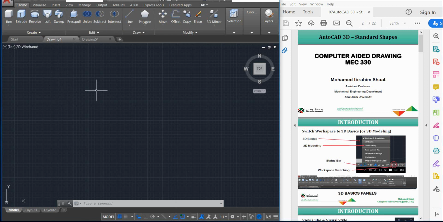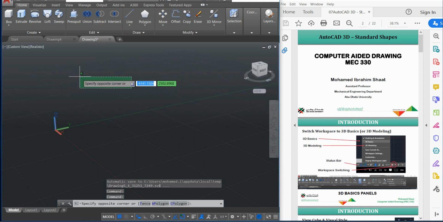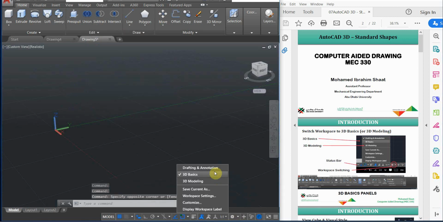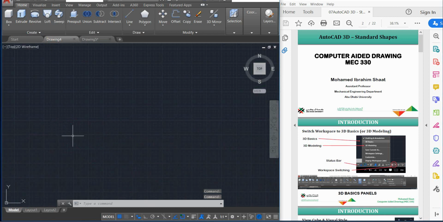As you can see, the work area here is two-dimensional. In this case here, there is three-dimension, but we still have the same panel. So the switching here only changes the top. It changes the panel, but it won't change the work area. The work area would be two-dimension or three-dimension. And by the way, we can so easily convert this two-dimension into three-dimension, and we can reset it back again. So what does it mean?